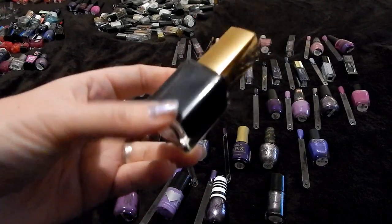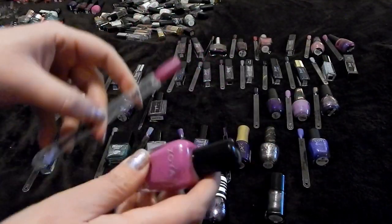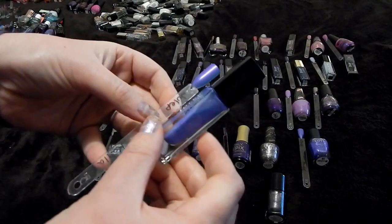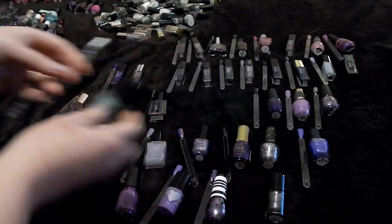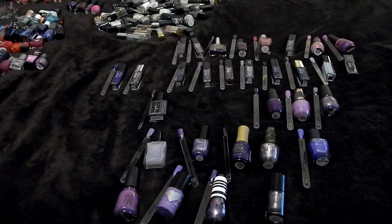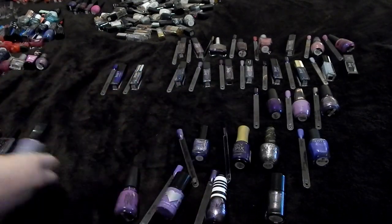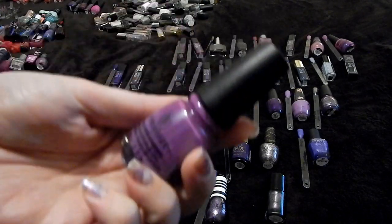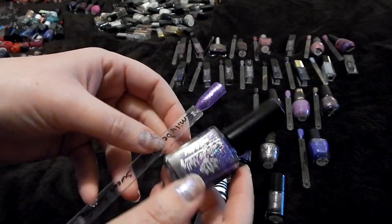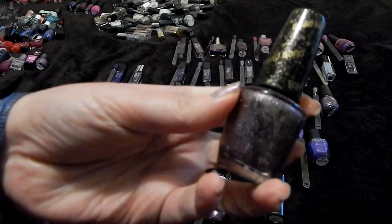Julep in Mallory — I'll keep that one. Julep in Audrina is a little more purple, this one's more pink, different hue — keeping this one as well. Julep in Kayla — definitely keeping this one, so pretty. Butter London in Knackered — gonna keep this one. Julep in Thea — totally keeping this one. This one in Slicks and Stones — keeping it, it's black holographic. Polish in Heather — keeping this one. Beauty in Elegantly Wasted — totally keeping this one. China Glaze in Stop Beach Fronting — gonna keep that. Emily Damali in Sweet Sacrifice — totally keeping this one, I love Emily Damali. This OPI in Baby Please Come Home — keeping it.